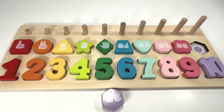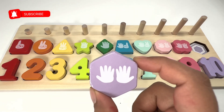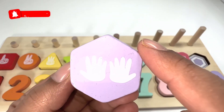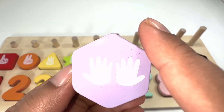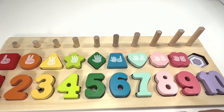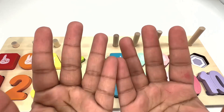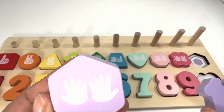Can you help me find a purple hexagon? Yeah, the last one is the purple hexagon — it has ten fingers! A hexagon has six sides: one, two, three, four, five, six. How many fingers do you see? Ten fingers! Let's try: five plus five — ten fingers! Good job, guys — ten fingers for number ten!